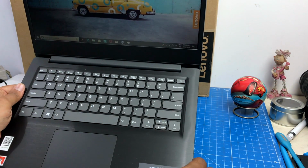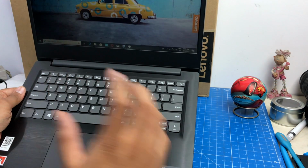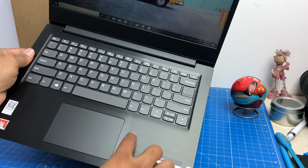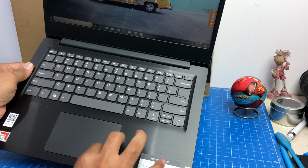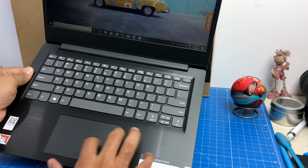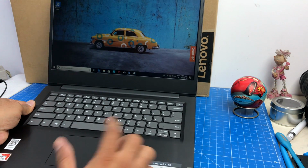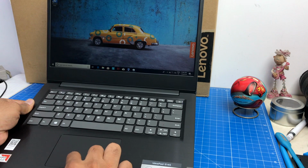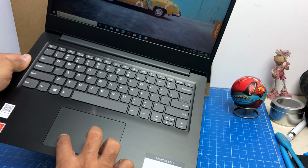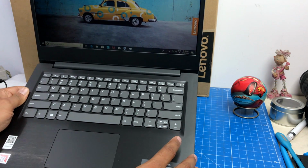The keyboard here is a chiclet style keyboard, and the key travel is also fairly good, and the keyboard also feels quite robust and strong. There is this touchpad below it, or the trackpad, which does not have very, what I would say, tactile feedback, but it works. The accuracy of the touch is quite good. The cursor accuracy, movement accuracy is pretty good, on point, but the way it depresses and the click that it takes kind of feels a bit flimsy. So this is one thing which I feel is probably not very confidence inspiring.